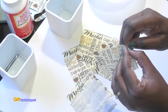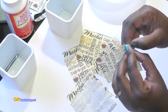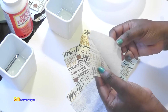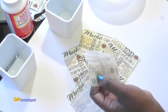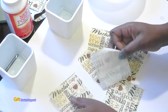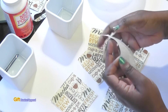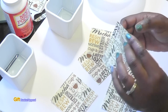And the reason why I do this, and I explain this in some of my other videos, but some of you may be looking at this for the first time, I peel this off so that you have less wrinkles and bubbles. If you don't take the backing off, it's going to wrinkle a lot. So I've learned that from experience when I first started doing the Mod Podging and decoupage. So you just want to make sure that if it's a 2-ply napkin or 3-ply, you peel off all the backing so all you have is the artwork on there.